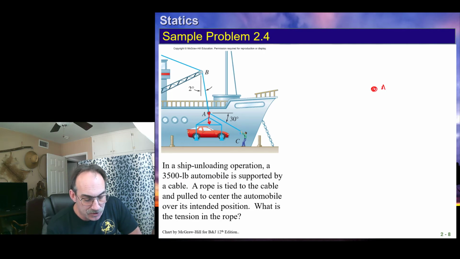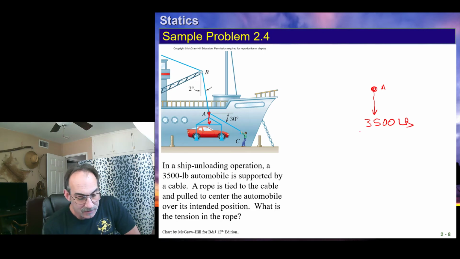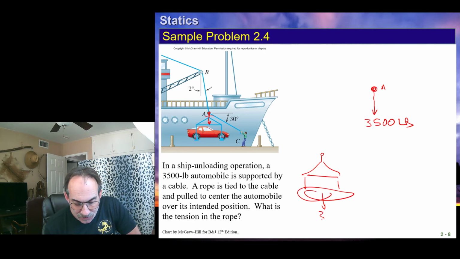Okay, first, this first little cable is coming down, and that's going to be whatever that automobile force is. In this case, it is 3,500 pounds. Got it? So we see the car is 3,500. Now you look at this, you say, wait a minute, it's pulling here, what's it doing up there? Well, actually, it doesn't matter because whatever it's doing, if you look at the lower part of this, here's point A, here's where this splits out, and it's holding the car and all this here. But regardless of what it is, this is 3,500 pounds. It's not rotating, it's sitting still. That means if we cut this, this is pulling up exactly 3,500 pounds.